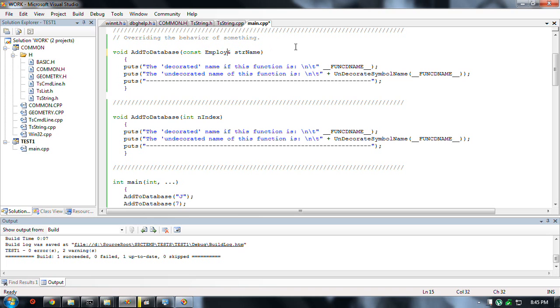Employee. I don't have these structures, but I'm making up the name.